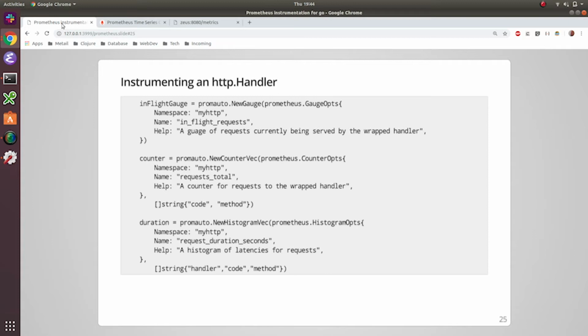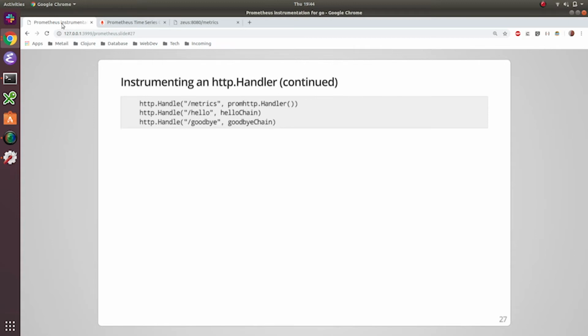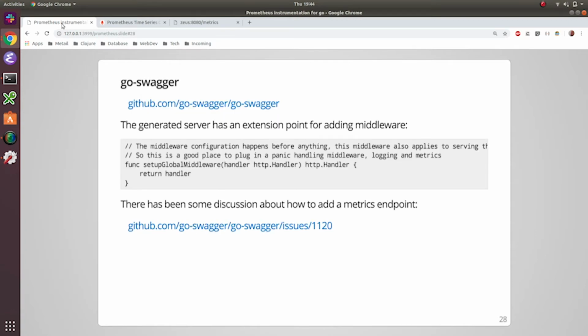Yeah, exactly. Okay, so I think my final slide was really for the people who came to last month's talk, to look at how we might instrument a Go Swagger application. The answer is that the server that Go Swagger generates has an extension point called setup global middleware. That is where we could set up our metrics middleware for a Go Swagger application.